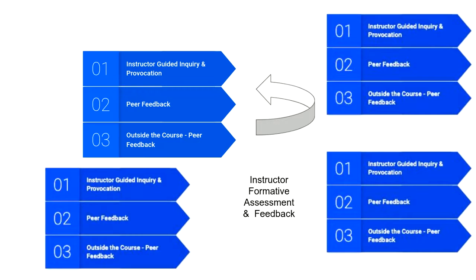The whole course runs over 12 weeks, split into three-week sections. The first week was instructor-guided inquiry and provocation, where students did the participatory activity. The second week they worked with peers on peer feedback and review of their idea. The third week they had to ask someone outside the course — perhaps a colleague — about their idea. This was done iteratively in four sections throughout the course. At the end of the third week they handed in their draft, and I gave formative assessment feedback on their chapters throughout the entire journey.